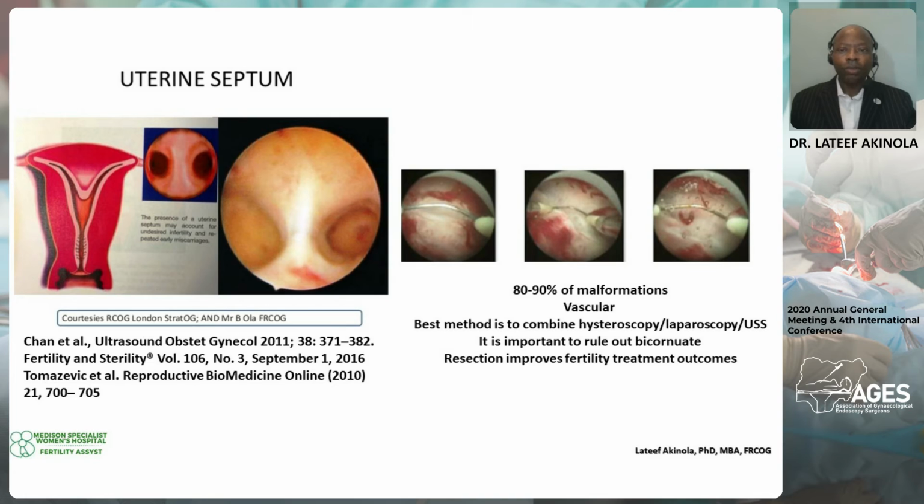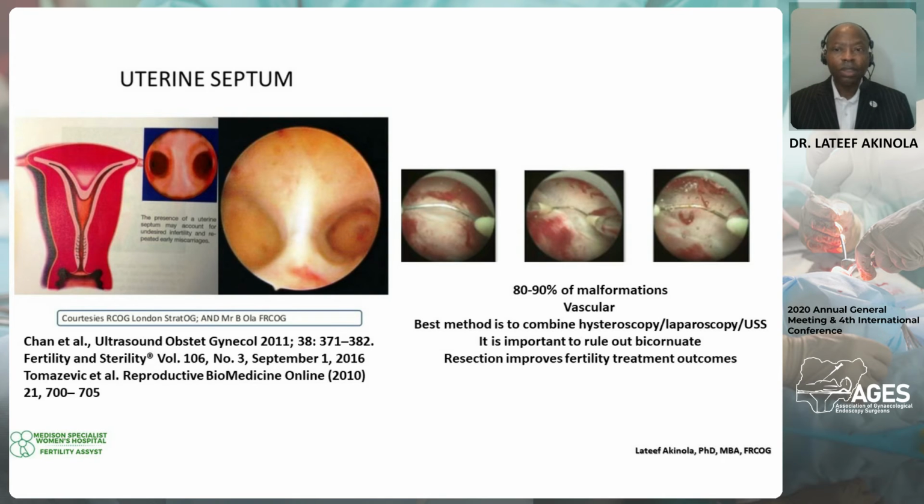Doing septal surgery, we know that there's controversy over this, but what is not in doubt is that if you have an extensive septum, removing this is beneficial to infertility and prevents recurrent pregnancy loss in some cases. And we can see that 80% of this septum is vascular. So when you are doing this surgery, you need to be careful if you are using scissors or any mechanical process, that if you encounter bleeding, then you must get your energy ready to stop the bleeding.